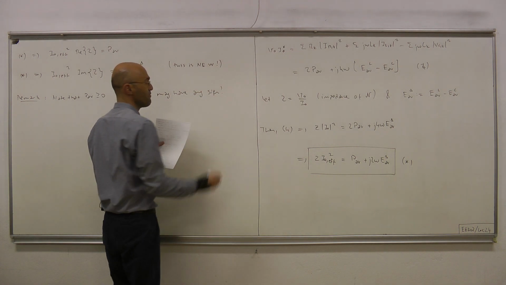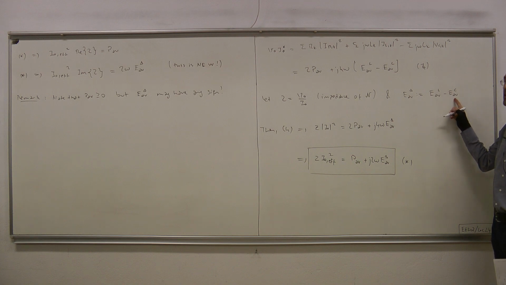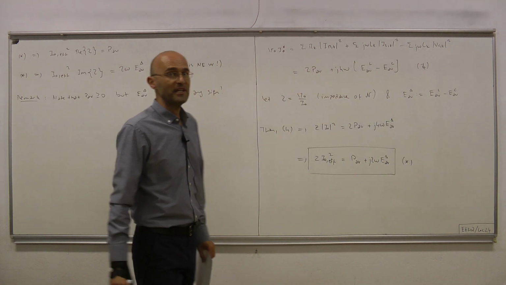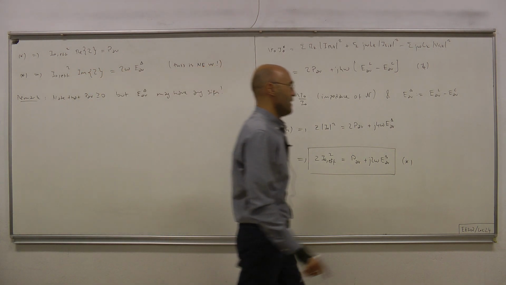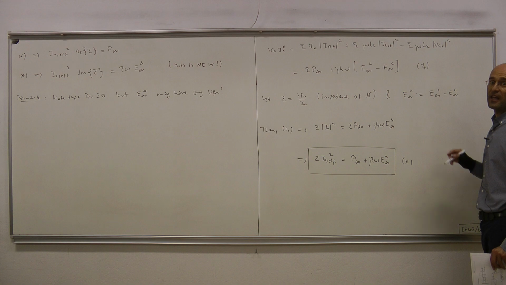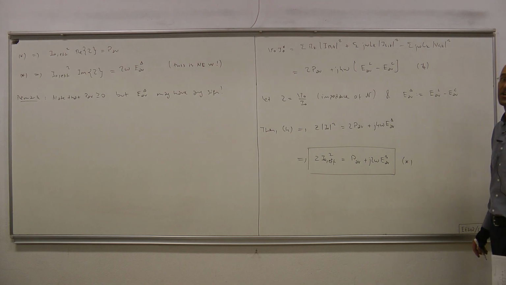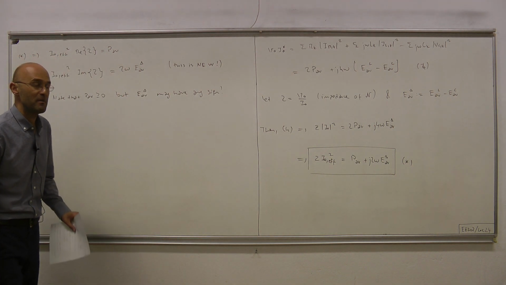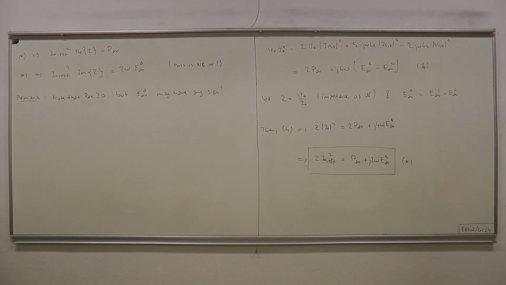Now if that sign is positive, it means that this energy is larger than the energy stored in the capacitors. So therefore, in a sense, inductors are dominating the capacitors in our one port. If, however, this has negative sign, that means the average stored energies in the capacitors are larger than the average stored energies in the inductors. So that means, in a sense, the capacitors are dominating, or the capacitive effects are dominating the behavior of our one port. And that observation motivates us to introduce the following definition.